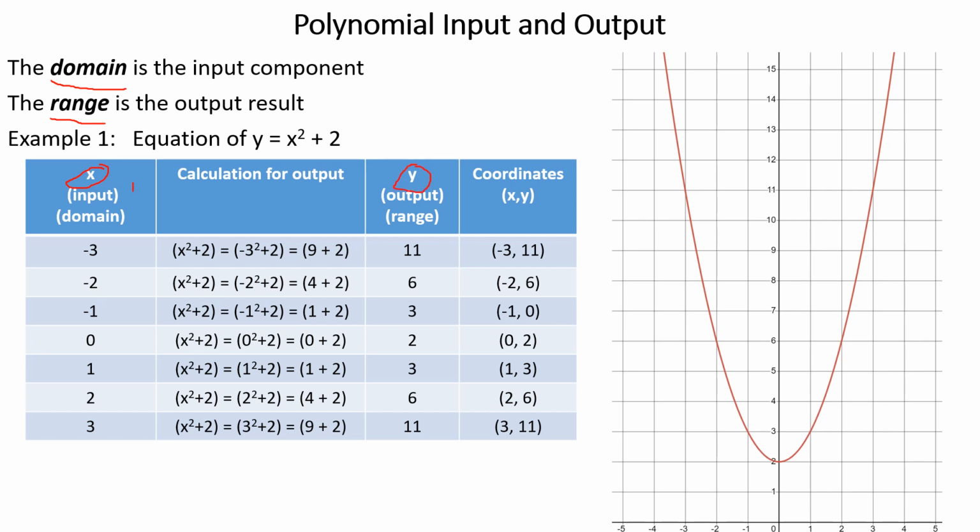No matter what, we can put any number in as the input. When we put it in the equation, in this case y equals x squared plus 2, and I've put the solutions right here, it gives us the output. And remember, our input is our x, our output is our y. That is also our coordinates on the xy graph. If I input 3 for x, my result is 11 here. Well, the coordinate is (3, 11).